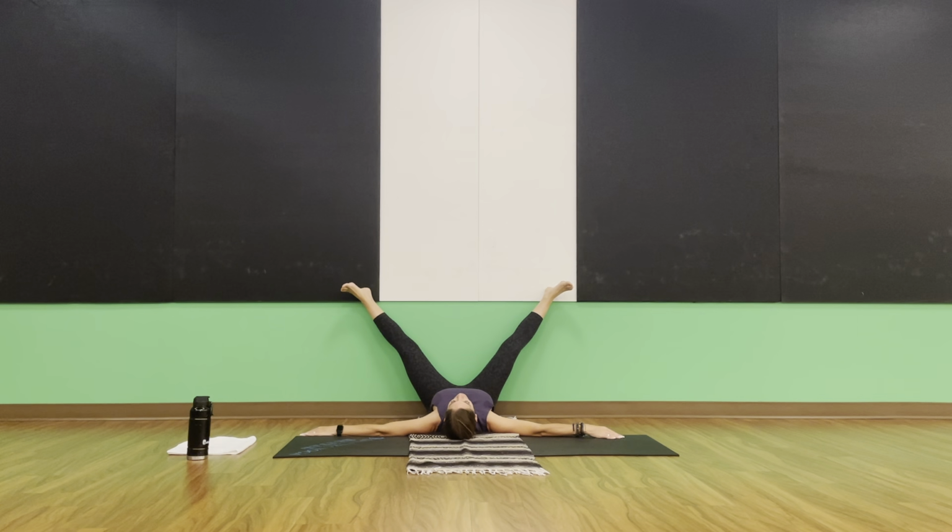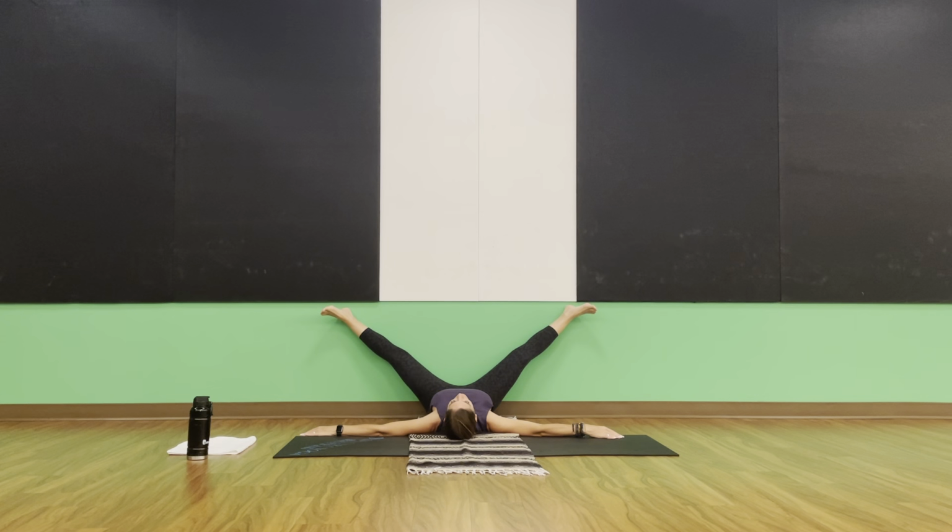Allow your legs to open a bit more. Feel gravity pull the outsides of your legs apart. You may feel more of an intense stretch at the groin, like you can't open your legs anymore. Feel your hips begin to open up, soften a bit. Be here for about one more minute.